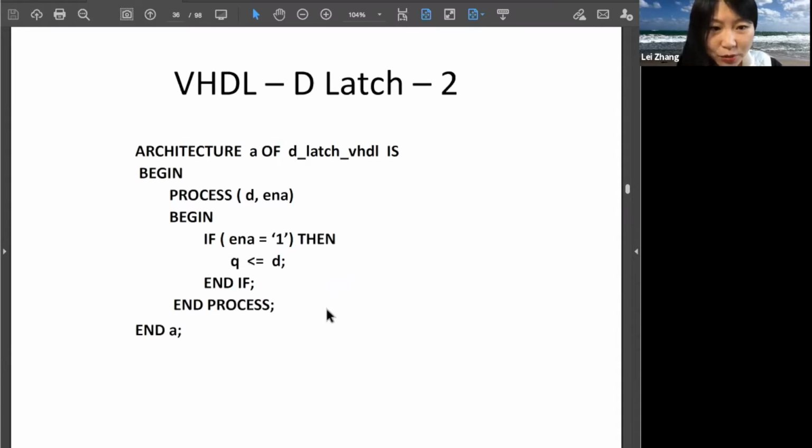Okay, so process we learned. Whenever you see a process or whenever you want to program a sequential circuit, you have to use a process. And within this bracket, we are going to list all the input signals. This is what we call a sensitivity list. If you don't list these signals here, that means the process will not run. The process will only run when any of the signals that we list in the sensitivity list changes value. That is when the process is going to run.